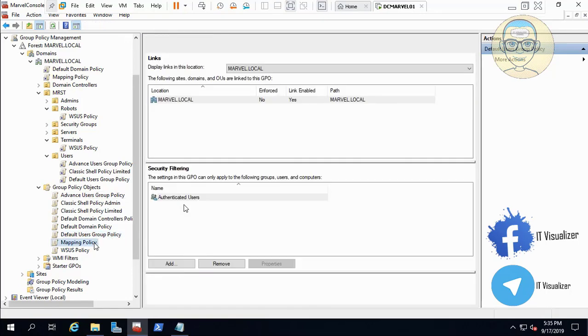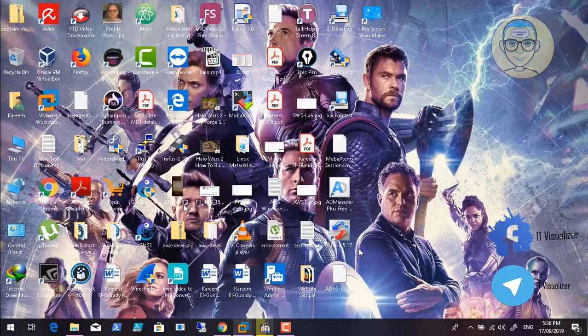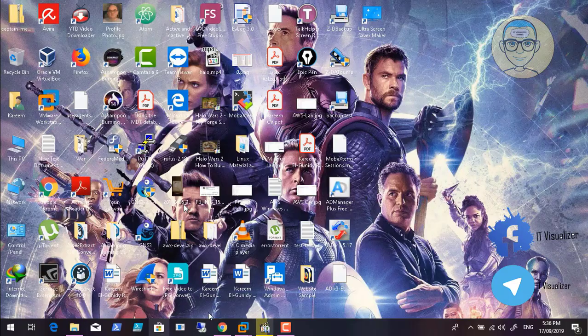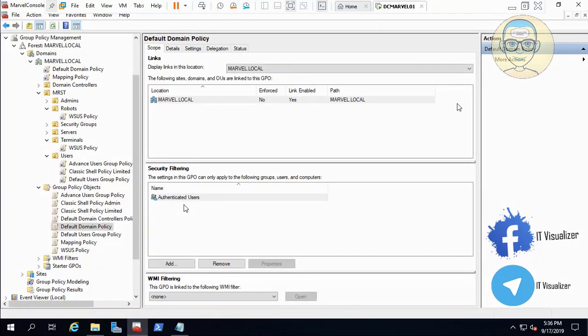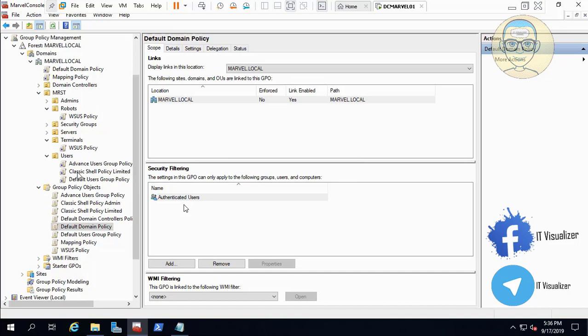We need to restart the server and then begin logging in with the user and see if the group policy will be applied. For example, my Active Directory username, which is Karim Raouf, so we will see that in a moment. But we need to restart the server and then log in and see if the login script will be applied, the Active Directory login script and the group policies. Remember that we have an error in the login script. We didn't tell him the location of the registry keys.